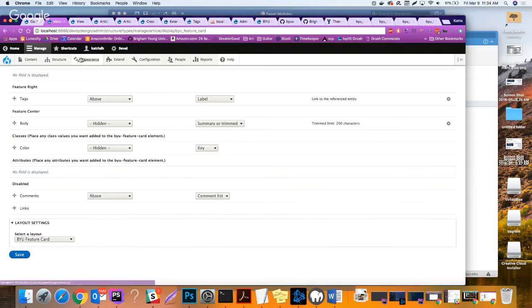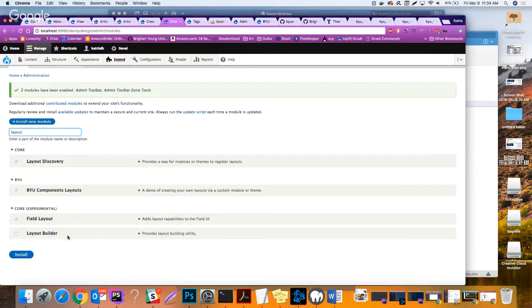Another thing is in core, this Layout Builder is being worked on. So it's still experimental. I haven't tried it out yet. But with the next big update for Drupal 8, they're going to be releasing this Layout Builder, and there's going to be tons of options just for dragging and dropping with your layouts and everything. So there's a ton of cool layout stuff that's coming down the line. I think in like 4 to 6 months it'll be out, and there will be tons of cool drag and drop layout building options. And so at that point too, I think we'll just be using Drupal 8 core for all our layout needs.